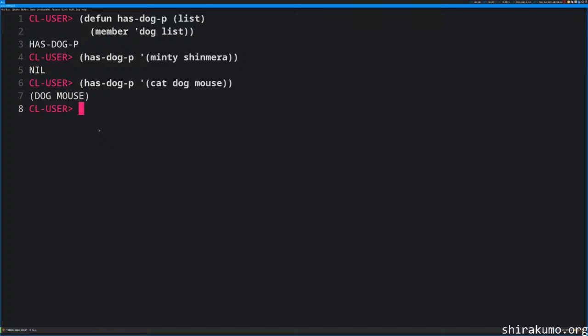So if we wanted to do that again, but instead write it out, we start out with has dogp, right? We take this form and then we plug it into this function. We take this function and we replace list with the actual value that we got.